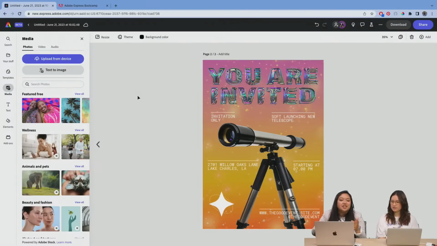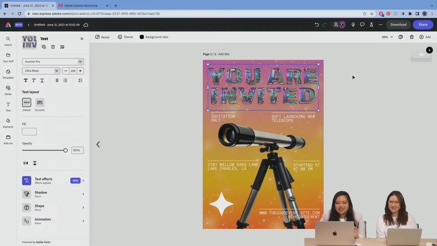Of course, when you download it, you have the option to pick the file type, but if you want to work on the PNG version, it doesn't really work out. So always duplicate your work if you're going to do something very drastic. Yes, I have the same tip for resizing. I always duplicate and resize because I've resized before, and then I'm like, wait, where's the vertical version of this?